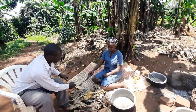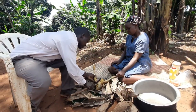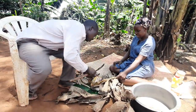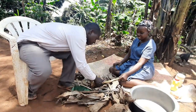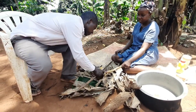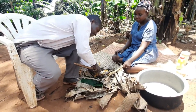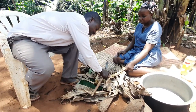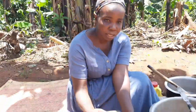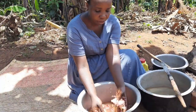You can hold it and cut. I don't know how you do it in your village, but this is how we do it over here. Vibe with us and comment — let us know how you do it in your village. We are going to cut it in two. We are done with cutting, and so I'm washing it now.